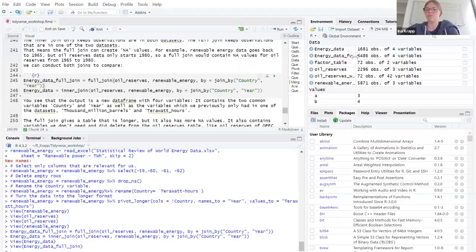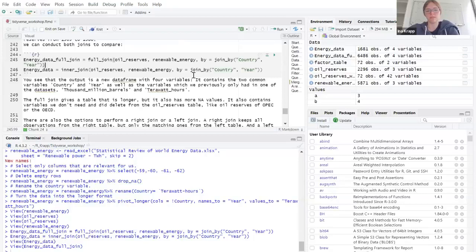So full joins tend to give larger results.